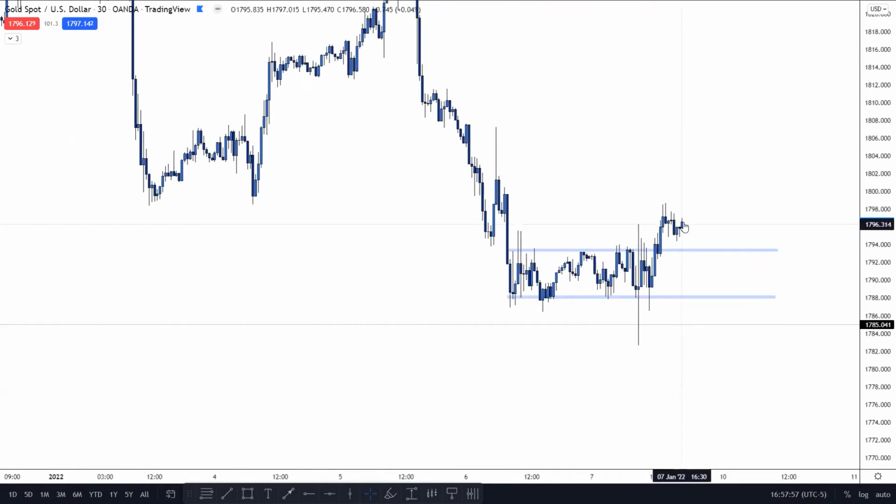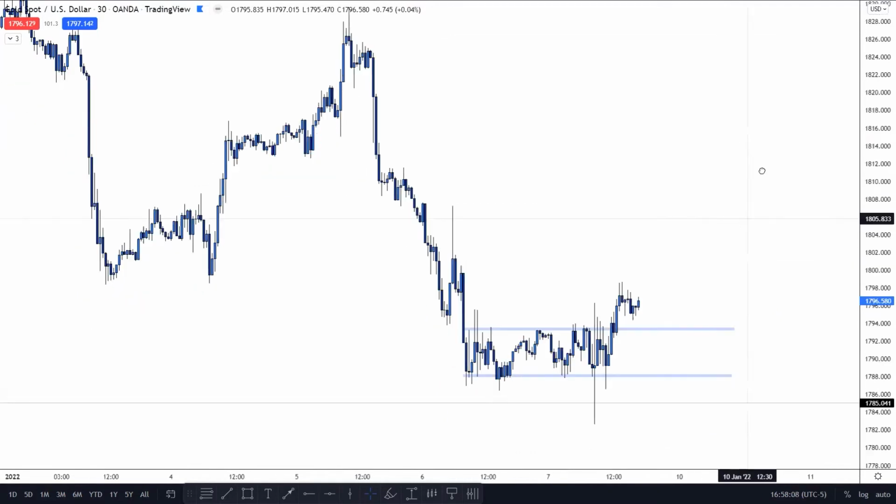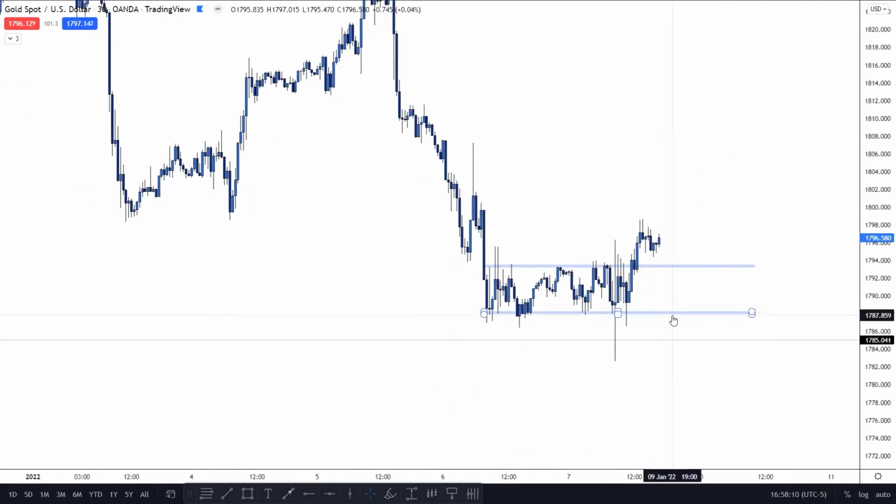So what I'm looking for is gold to possibly dip between these levels, grab some more orders, maybe throw a wick or two down, and then move up. And we might get another. If we do that, I'm going to look to enter again. I'm probably going to look to double all of my positions. So I have 3 entries. I'm going to total those lots up and then double that on the second entry, or I guess fourth, coming this week.